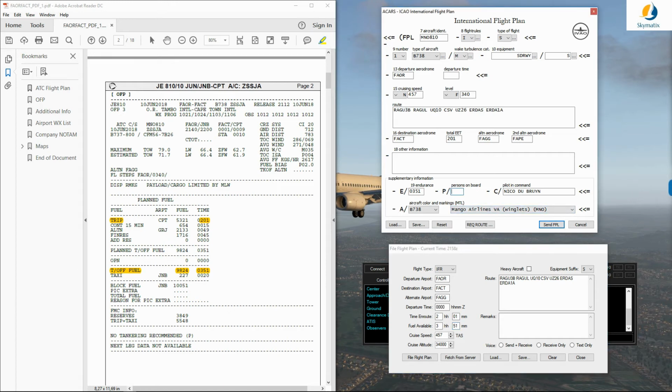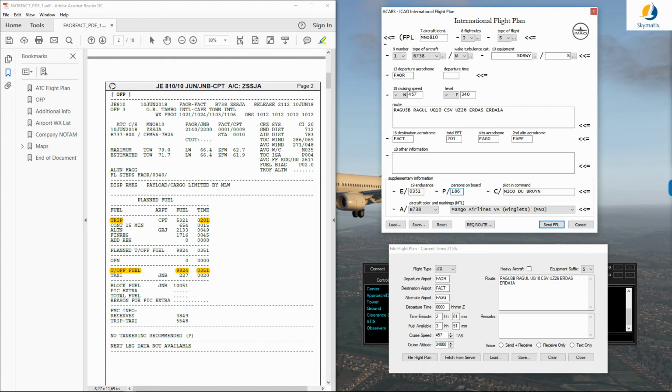For IVAP, we can add the full house. Remember, we said we're taking a full complement of passengers, and the Mango Boeing can handle 186 pax. Also in IVAP, just for my own sanity, I've selected the Mango livery there, so that anybody who sees me on the network can actually identify me as Mango. The vPilot, once you connect to the network and you specify your call sign, should also do the model matching if that is set up correctly for you.